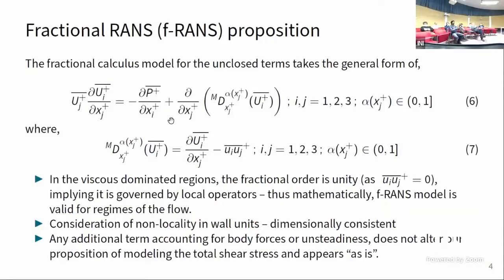That was because I understood it was more of a consistency argument, which I will probably talk about in the next slide. And one thing also I have to add is that the fractional order is actually not a constant, but it is a variable order. At this point, we do not know what that order is like, but then we had numerical methods to actually determine it by using the databases that the people in the turbulence community have been generously kept open source, or in some cases they have personally sent it to me to facilitate the research.